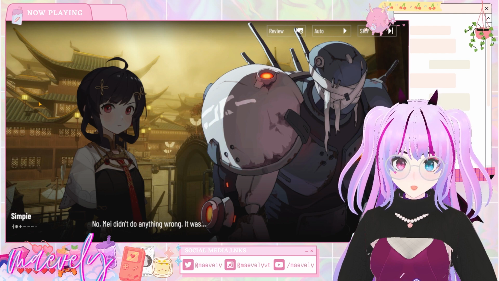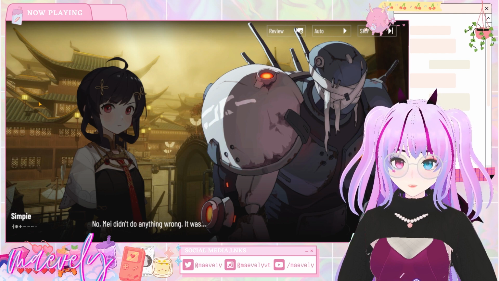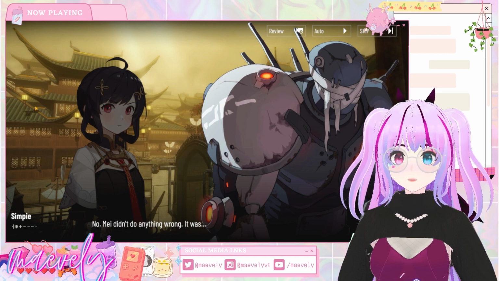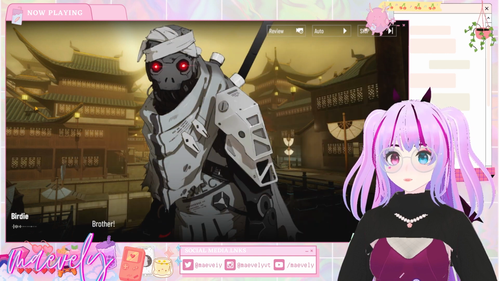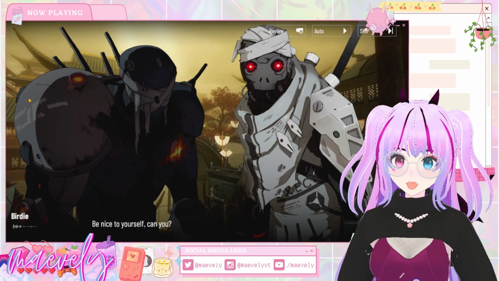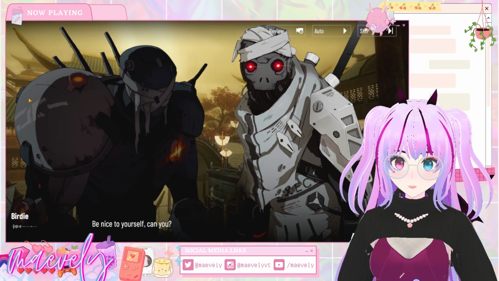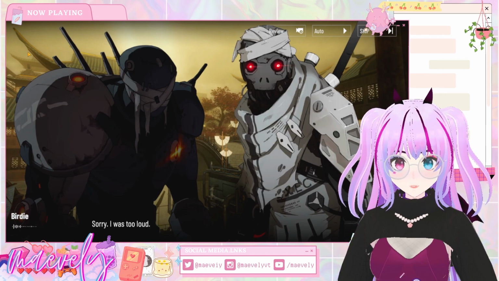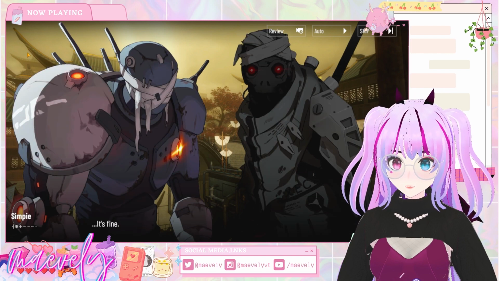Mei didn't do anything wrong. It was, and he's gonna keep trying to blame the big fish, but he's in denial at this point. Birdie just says, brother, what's going on? No words? Oh. Birdie says, be nice to yourself, can you? What do you mean by that? Elaborate, Birdie. Sorry, he says, I was too loud. Simpy just says, it's fine.